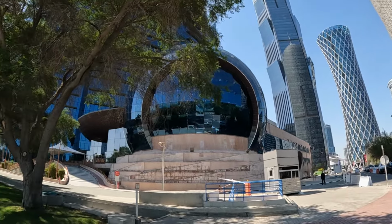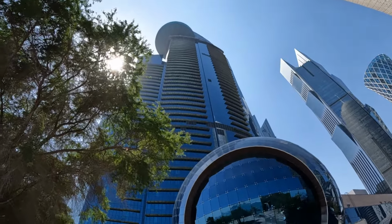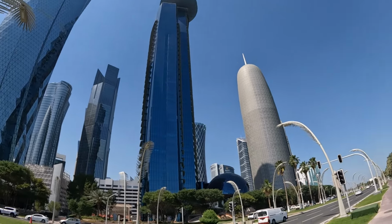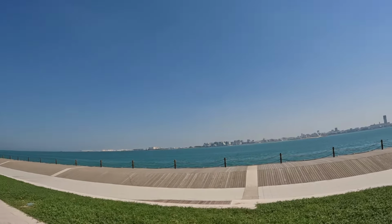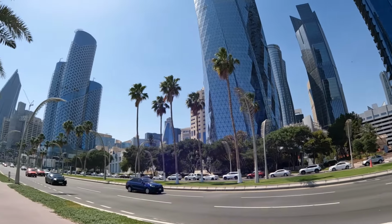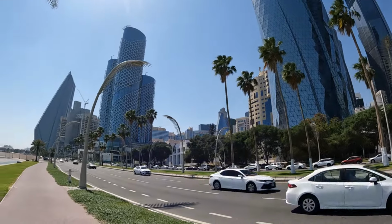Yeah, it's very beautiful. Okay, let me just come on here and take a click. Click, click, click. So guys, we are in Corniche. These are the skyscrapers of Qatar. As I said, comment down below what's the name of this tower. It is near the Corniche area, this is the beach, and if you ever want to come here, you can come and enjoy, it's very beautiful. Qatar is very beautiful, the beauty of Doha. If you ever want to come to Qatar, you have to come to see these skyscrapers. This is the landmark of Qatar. This is what shows this is Qatar.